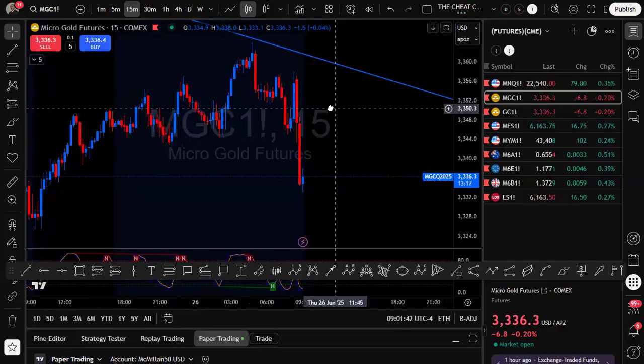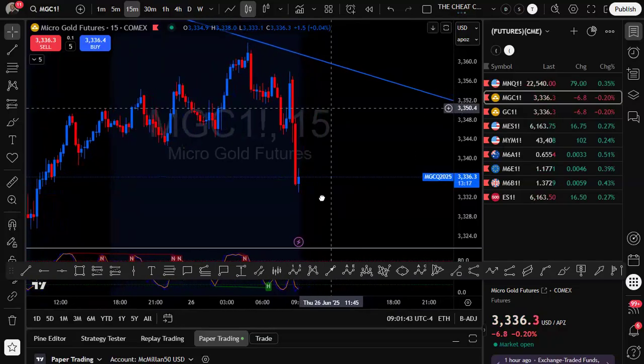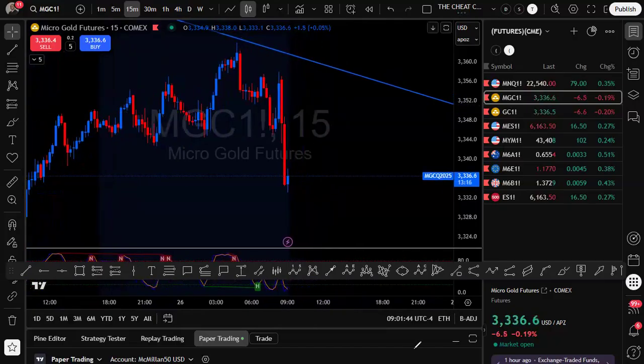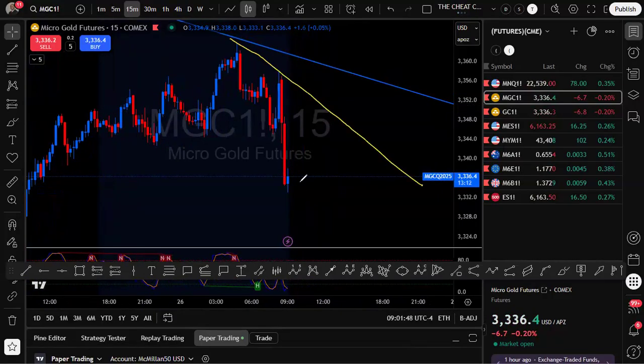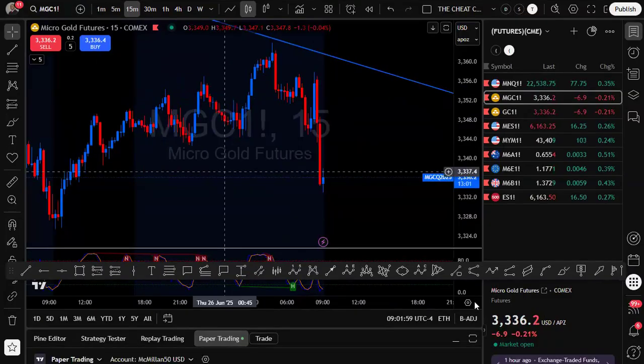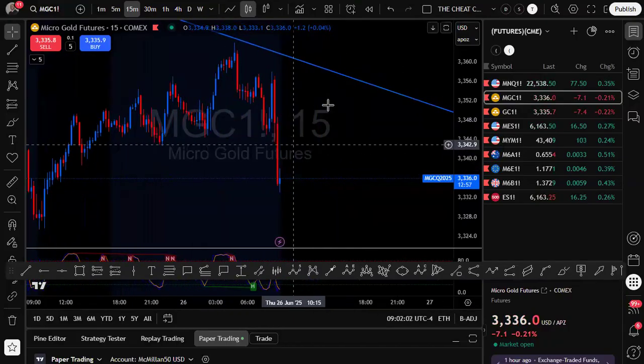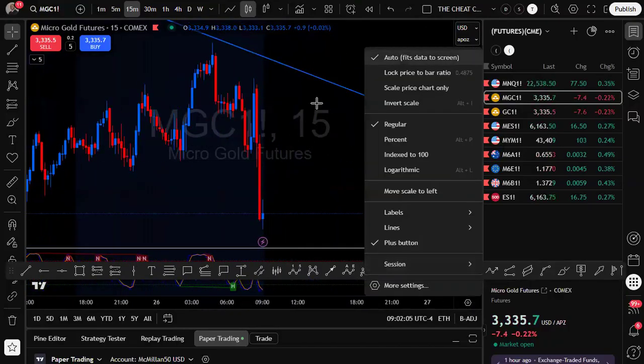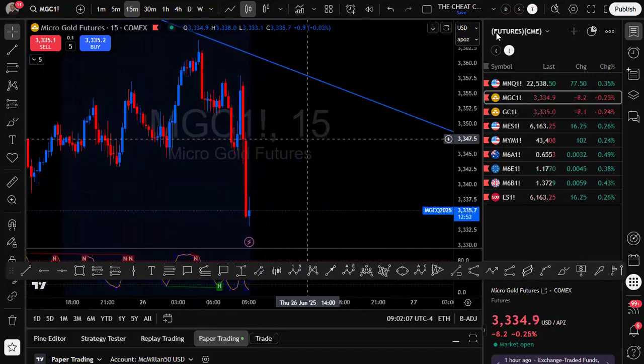Now we want to figure out the current trend, which we can see is currently bearish, for the simple fact that from this swing high to this swing low, price broke previous structure here. So it's easy to see that price is overall bearish. So we'll just update our trend line.